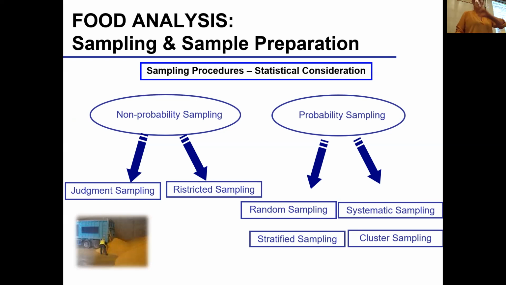The cluster sampling is the same thing. You have multiple plants, you number them, but instead of taking a sample from every plant, you randomly select plants for testing. So it really depends on how big the company is, how big the lot is, and what the purpose of the testing is. And always remember that there's cost associated with sampling. How many samples you pull, how much analysis you do, all cost money.